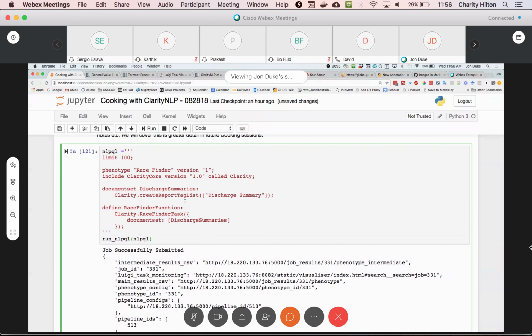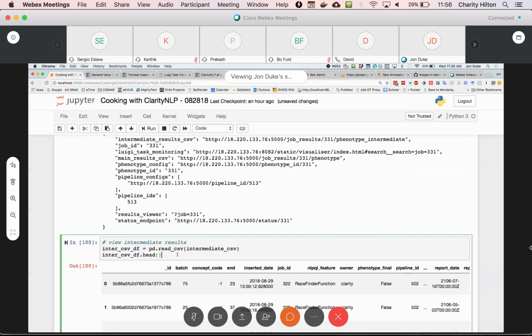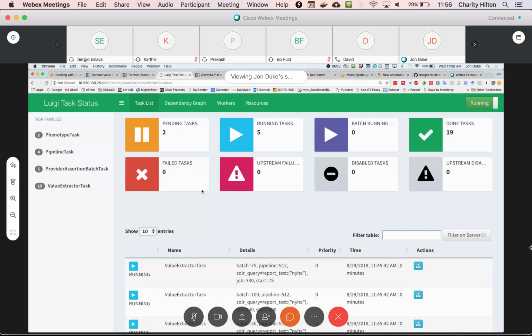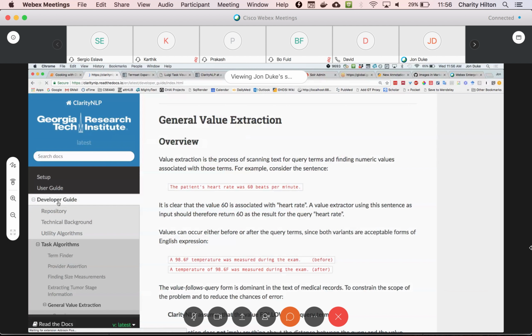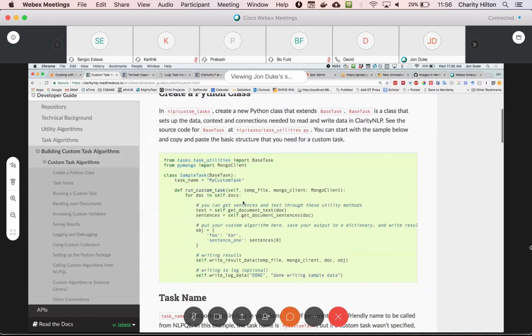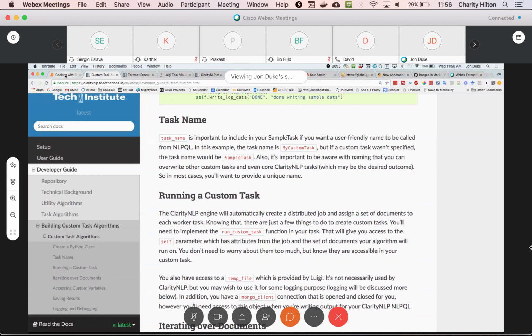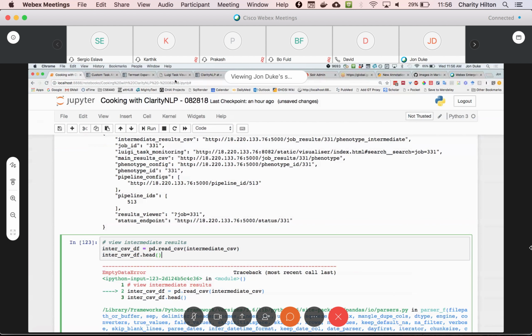I just ran the NLPQL that Richard described, and it's going to cook for a second until it's done. We won't have any results there yet, but it's going through and doing that parsing. While it's doing that, I'll point out that the developer guide has the details about building custom algorithms, example classes, and how you can utilize parameters. I think Richard's example is an extremely good one to follow. So this is done.